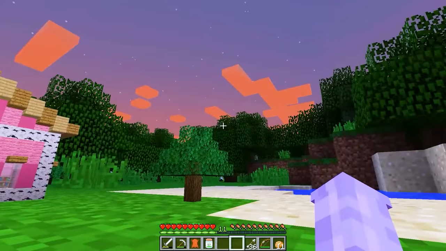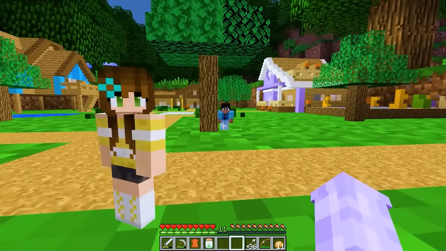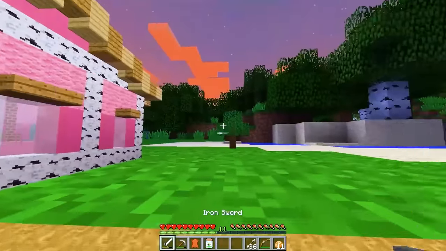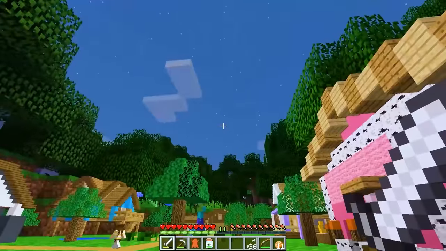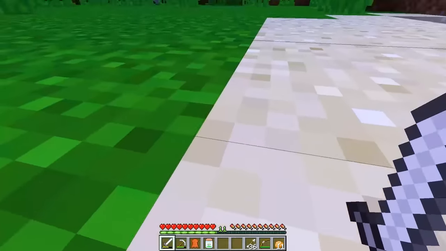Guys, the sun's gonna come up. Man, what a shame! No, Pierce, we're gonna take care of this baby zombie, and we gotta make sure it's protected against the sun. All right, come on, guys, let's go get some more cows. Might be hard to do since we're still tiny. Well, we can make this work, Zane. We just destroyed those skeletons and we adopted a baby zombie. Wait, now we've adopted it? Already more than what I expected to do this day.